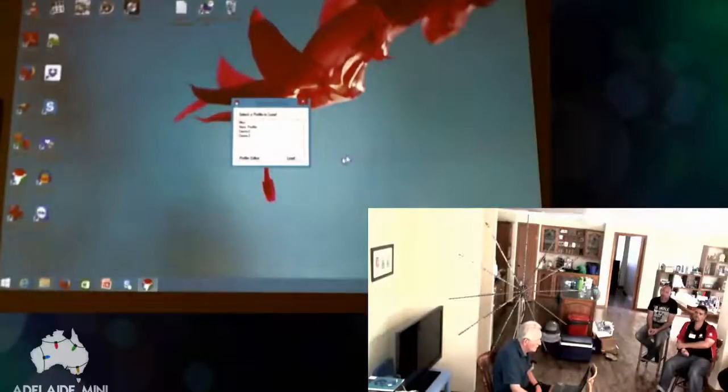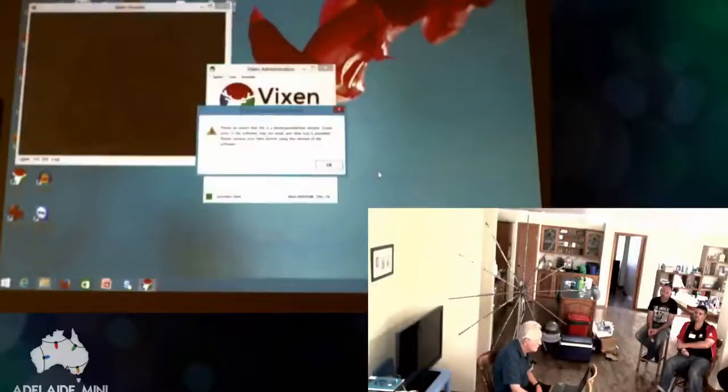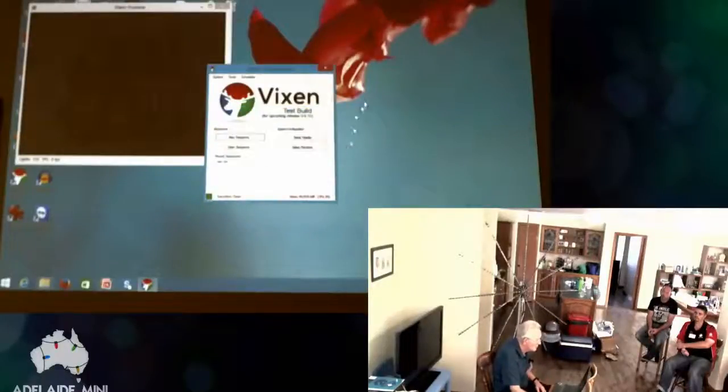So what I'm going to do, in fact I'll just load one for the time being, because when you see this window here, it's because it's a developer version, so it's saying beware, this is likely to crash on you, so you accept that. Normally all you see to start off with is this window in the middle, so that gives you the basic hooks into the rest of the program.